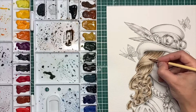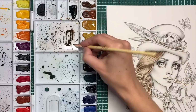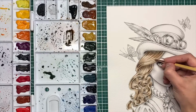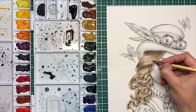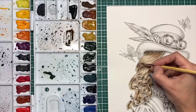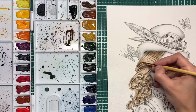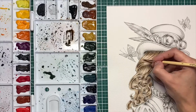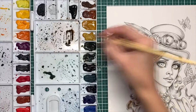I'm going to take my detail brush and just add some definition to these little strands right here. Barely touching the paper here. There, add some definition back in there.